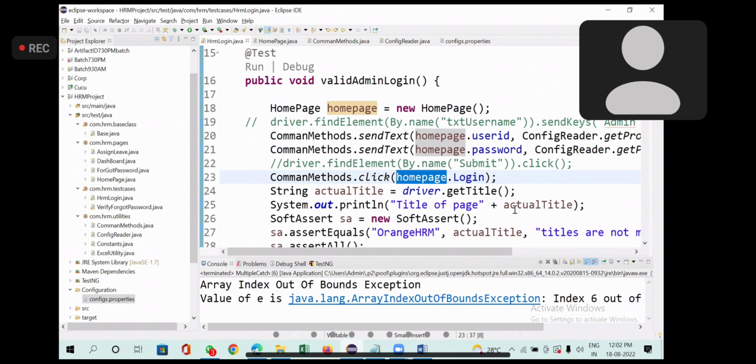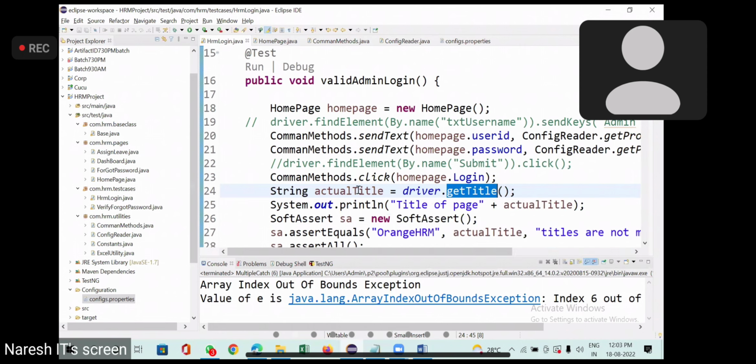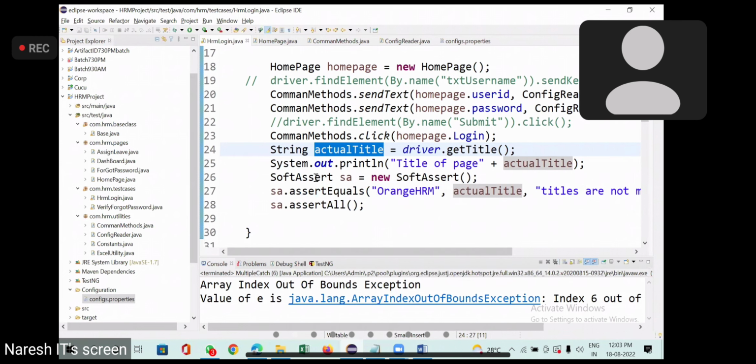After login, I wanted to get the title of the application. I'm storing it in actual. This you guys know. I'm just using the assertion just to check whether my test case is passing or failing. So I'm using soft assert.